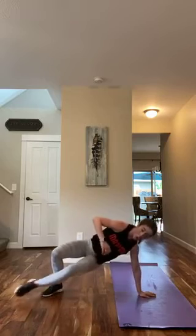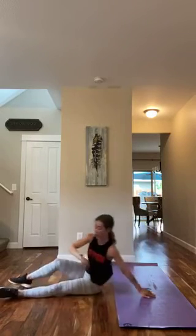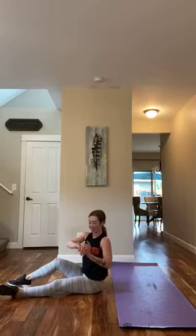Side planks for your last two moves. 30 seconds on each side. Right here. You've got 5 seconds, then you're gonna meet me on one side. 3, 2, let's go.